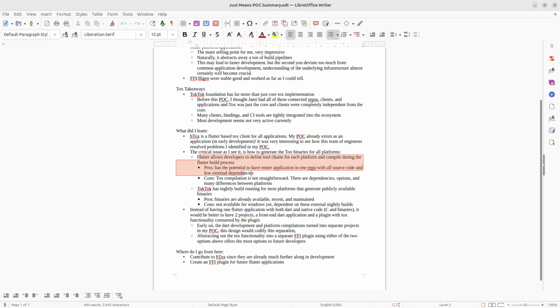So this is kind of the first option, is that Flutter has some integration so that when you build your Flutter app, it can execute different tool chains that you've defined in YAML, and for each platform, and take the same, you can store the actual source code, the native code, the C code, and Flutter itself can implement a tool chain on a particular platform to build the application. Very cool. The idea of that is very cool.